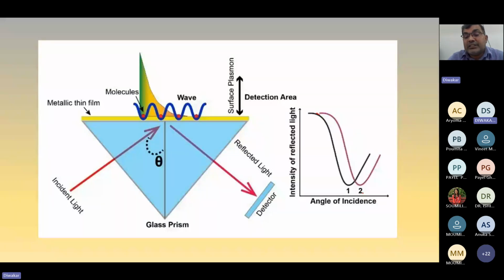This means protein 1 and protein 2 have different kinetic parameters at the time of the interactions. So on the basis of the mathematical calculation, we can easily identify if protein 1 is an active interacting partner with protein 2, or protein 2 is an interacting partner of protein 3. So we can screen out the whole of the biological molecules through the SPR analysis.